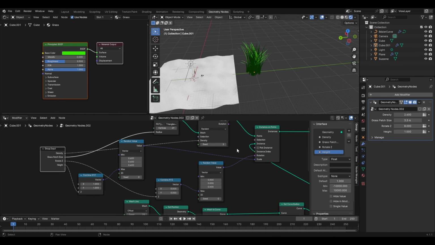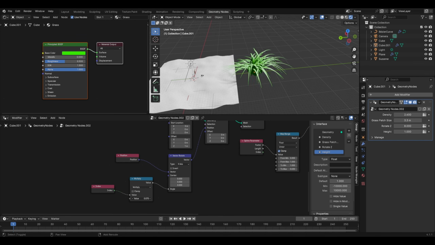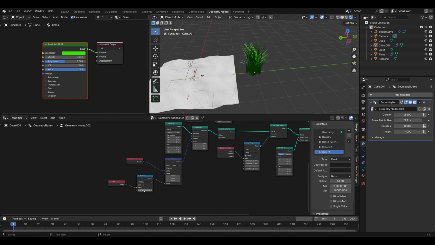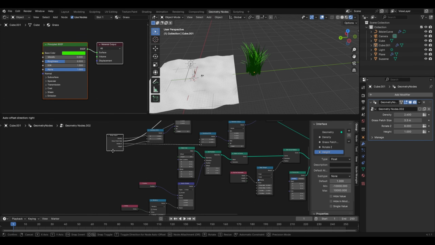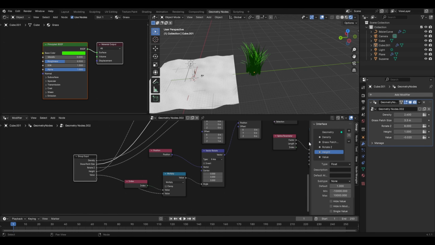Then moving ahead, we also added this multiply node here, which was controlling the bending of the grass. So if you want, you can even connect this one to the group input node, and to do this, let's bring the group input node over here, take out the new socket and connect it to the value. Go to the toolbar and double click to change its name. We'll rename it to bending, and now we have 5 different parameters to control in the modify properties.